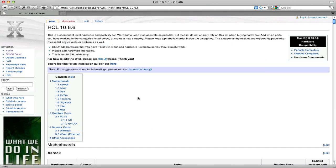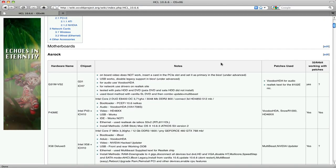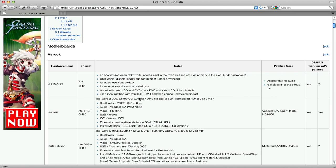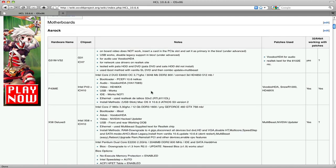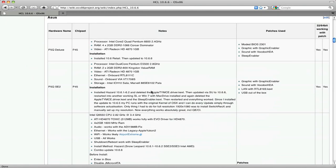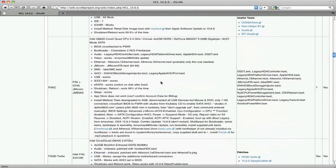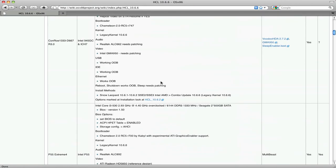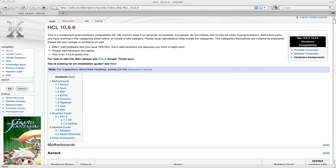This is updated all the time. It pretty much shows you what's going on with the latest Apple updates, if it's safe to do with your Hackintosh, or what you have to do after you update. That's something we'll be discussing in depth later on. Like I said, this is just a video to show you some homework you should do before diving in.